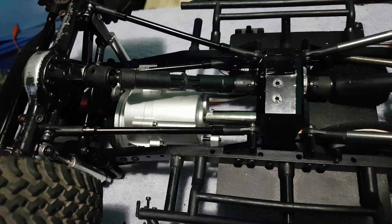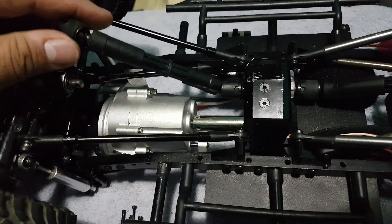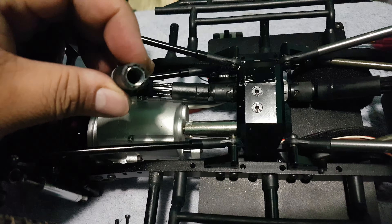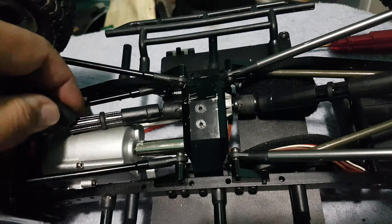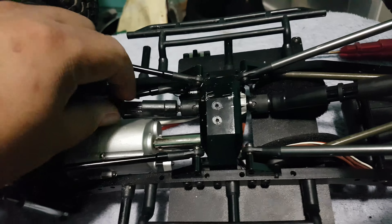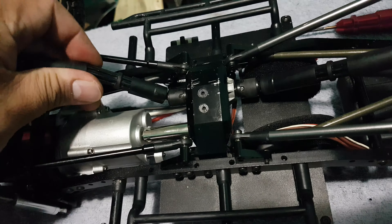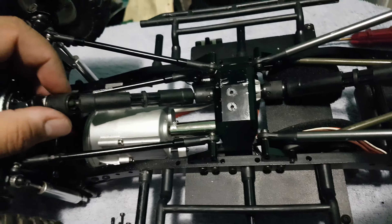Now I did have to do some modifications to the truck to actually fit these shafts. I actually had to cut and trim the end on both axles and on the transfer case. As you can see it popped out, but if you look inside you can see there's a spring in there. I just cut the spring to the amount of adjustment I needed. You can see it pushes out all by itself. I'm going to slide this back in with one hand — there it goes — it slid in, boom, see.